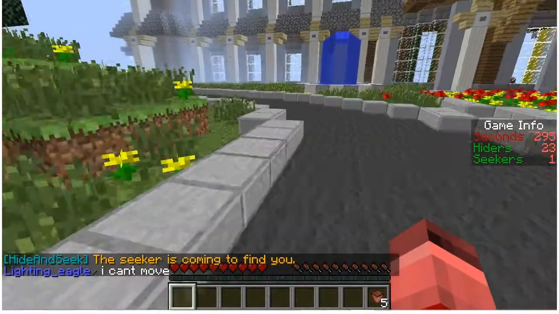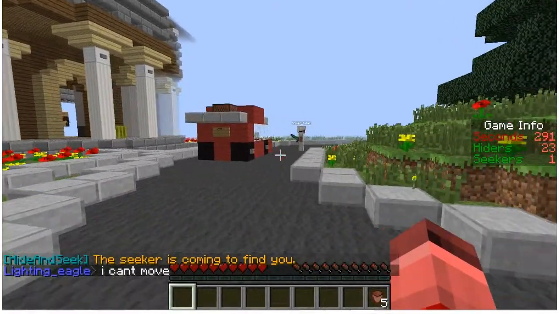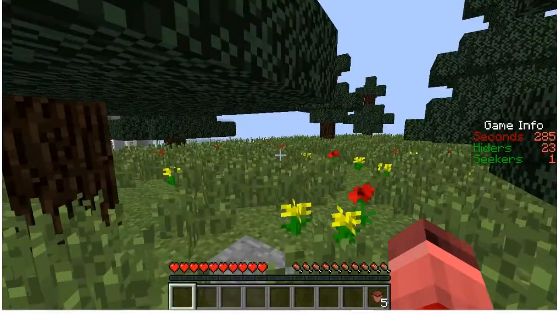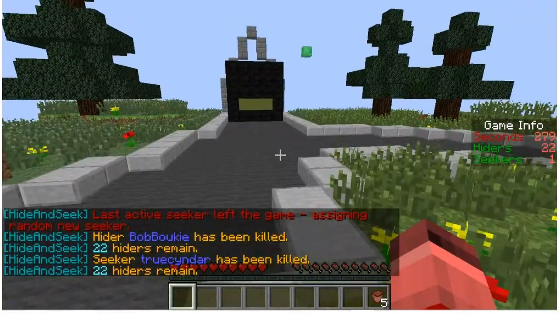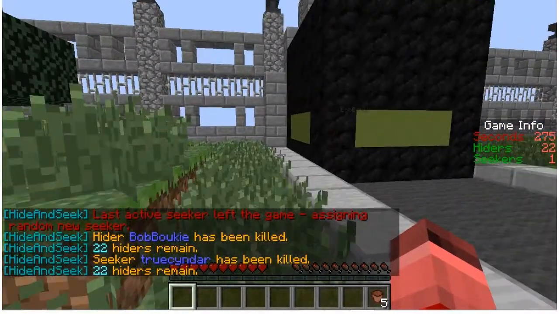Fair enough. I'm a flower pot. I don't know where you went. Where'd you go? Well, there's the seeker right there. Whoops. He spawned right beside me. I'm running. Me too. I don't know where you are, though. Fortunately. Okay, there's another one here. Why are there seekers everywhere?